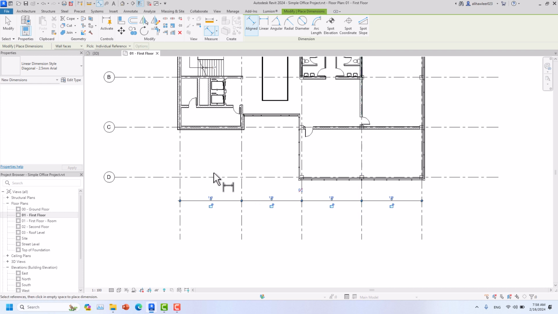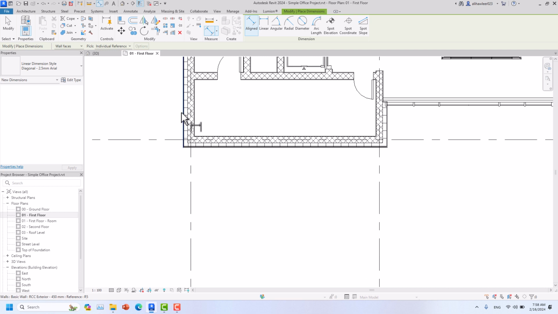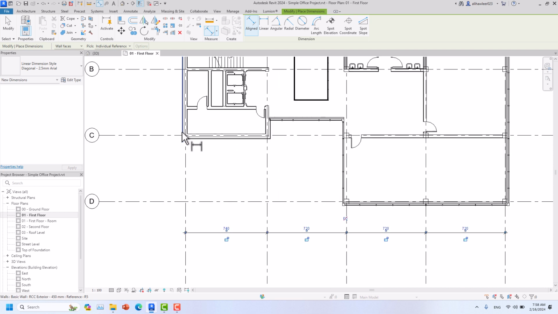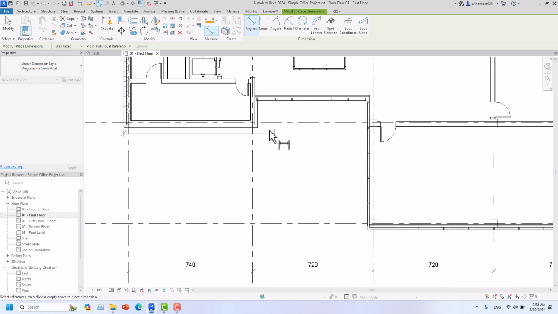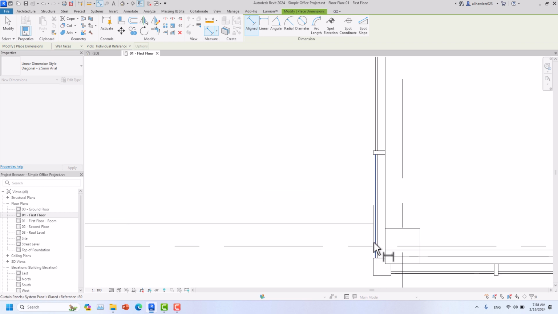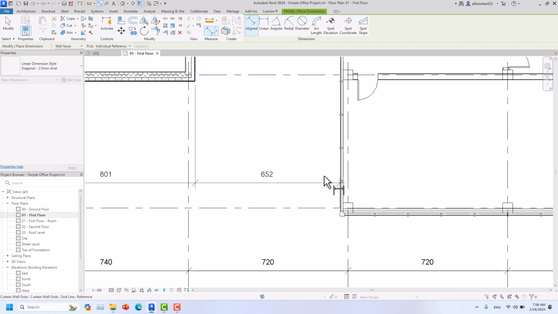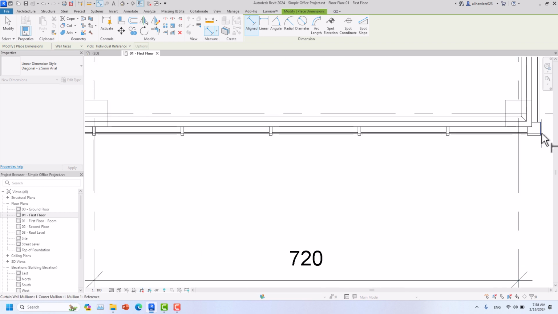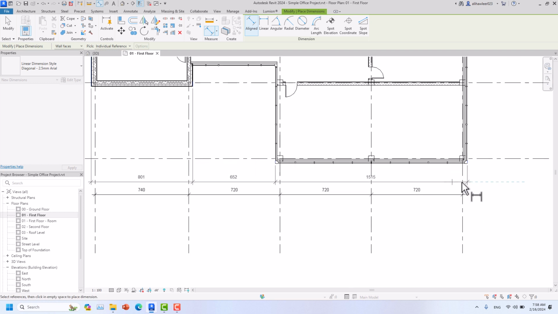So maybe I want to have this side too. So this is the wall faces. Click on it and I want to have this. Click on it and click on this and click on this. Okay, something like this, and drag it.